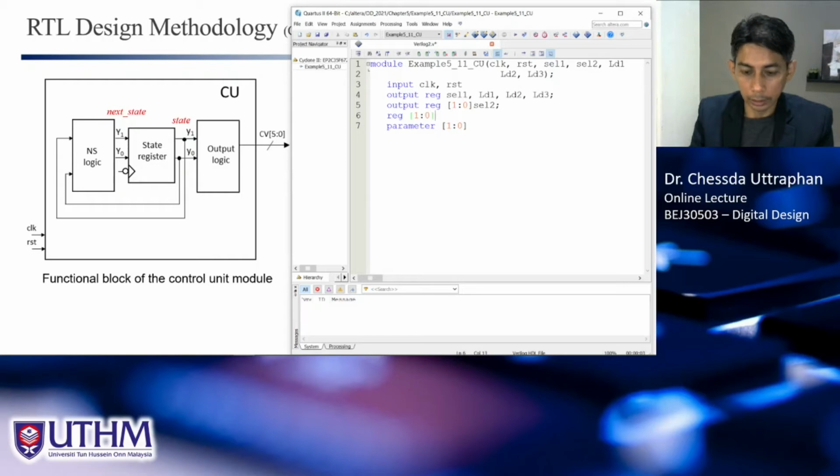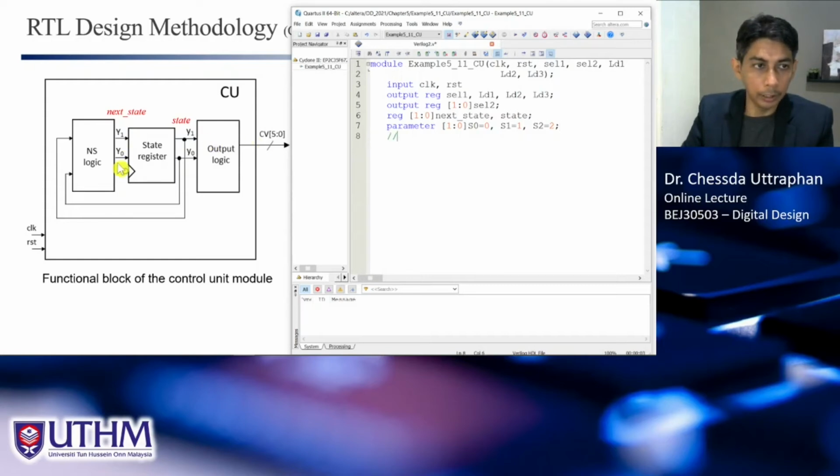First one is the next state logic, and also the state logic. This is next state, this is the state, and the names for the states: S0 equal to 0, S1 equal to 1, S2 equal to 2, and that should be done here.